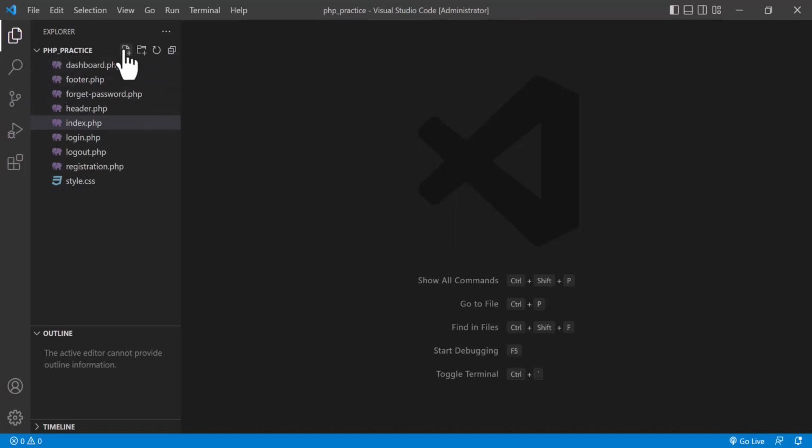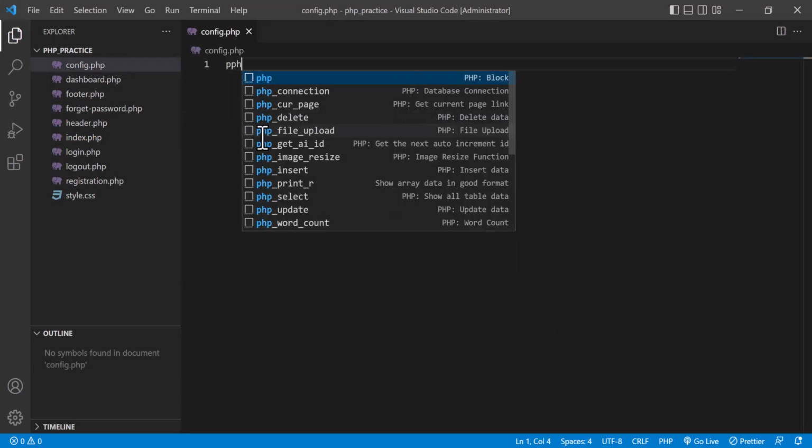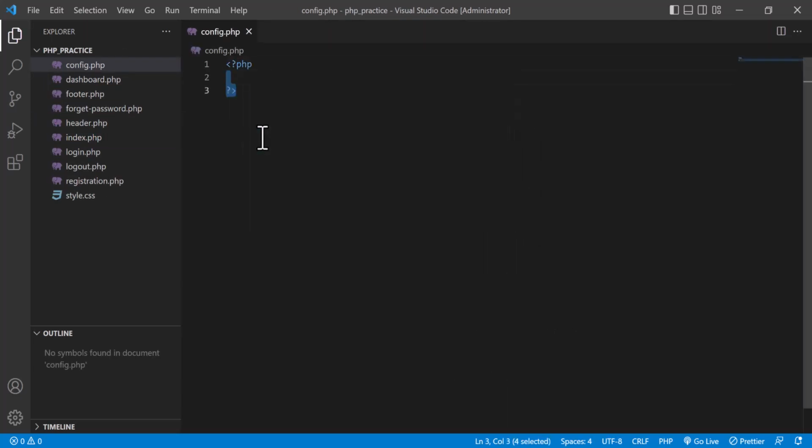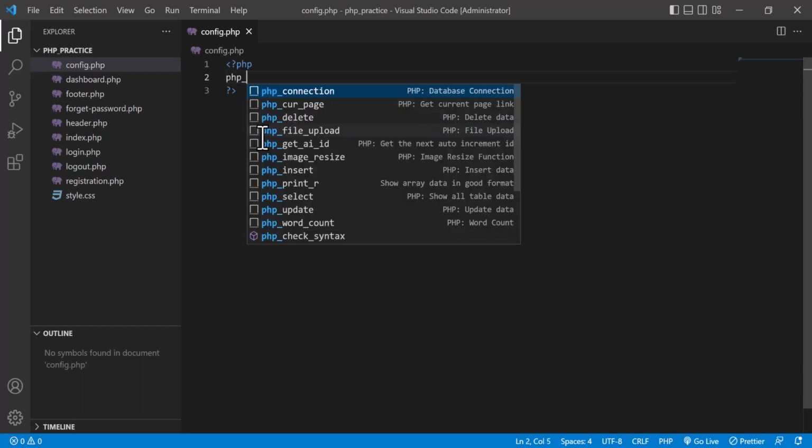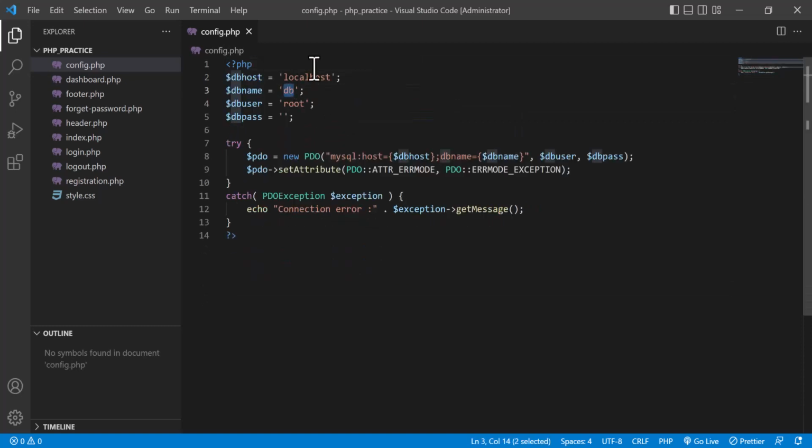Here I will add another file, that is config.php. In this config file I will just write the code to connect MySQL with PHP. That connection code I will write here. So the PHP connection is this. My database name is authentication PHP, and my database password, there is no password, and everything should work now. So I will work on including this config.php in all the cases.